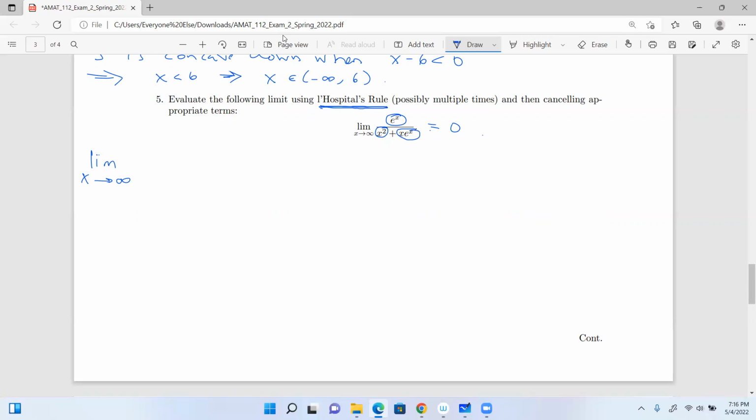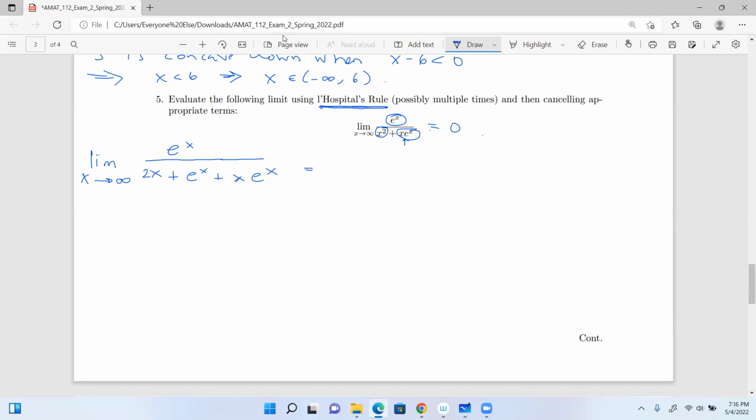Applying L'Hopital's rule, we get e to the x in the numerator because that's the derivative of e to the x, and then in the denominator we had to use the product rule on the second term. So we get 2 to the x for the first term, and then the product rule says that we get e to the x plus x e to the x. And so now every time you apply L'Hopital's rule, it's a good idea to try to evaluate the limit at each step to see whether or not you need to use it, or if you can just actually get a concrete number for the limit.